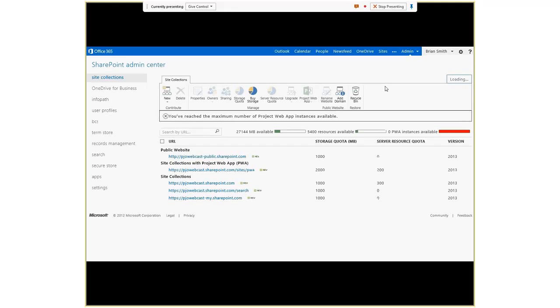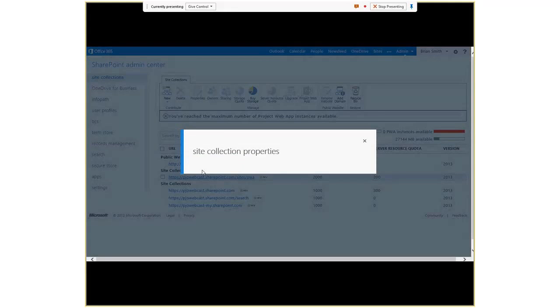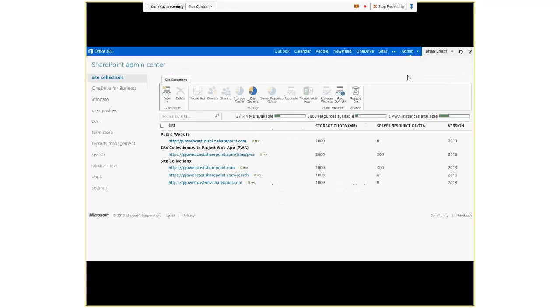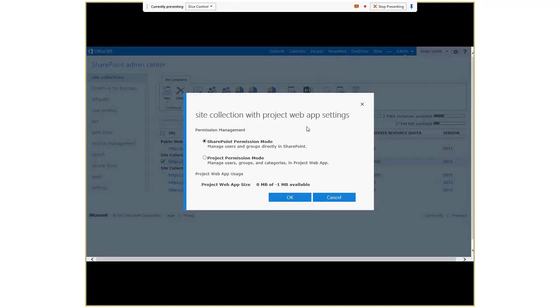And now if I go back to PWA and click again, I can't remember whether I left this in the recording or not, but this may well fail again, because it does take a while for the license stuff to all synchronize through. So again, you have to be patient at times, and some of this synchronization of users and licenses isn't always immediate. Just showing you some of the other settings here. There's a couple of different permission modes available with Project. I'm just going to pause at that point.